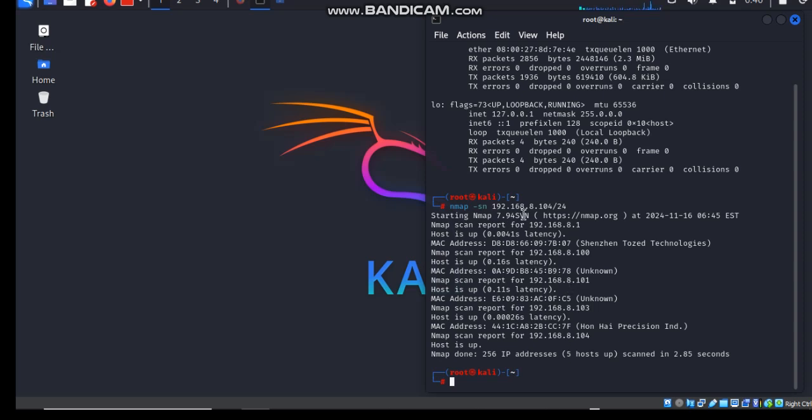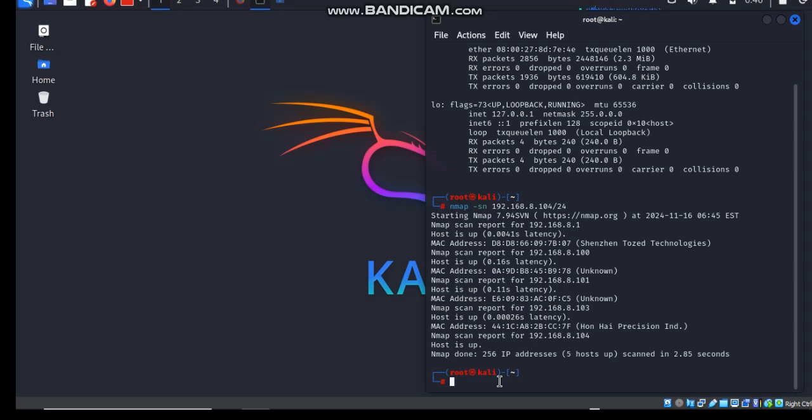Most times, using your individual address might not show you all the hosts. So you have to go another step down. I can even get a better result if you know the address of your Wi-Fi router, you can also use it. So what I'm going to do now is replace .104 with .0.